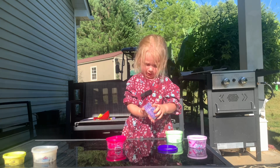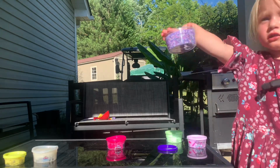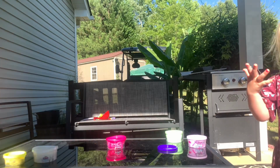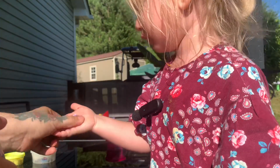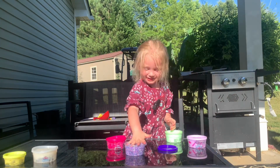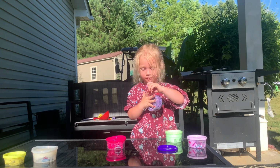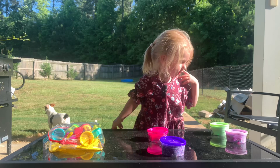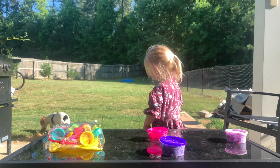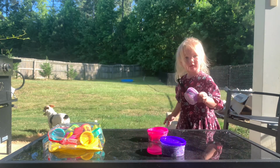It's on me. It's still sticky. Can you get it off of me? It's still on me. Oh. Help. Thank you. I put my Play-Doh up, so I don't want to play with it anymore. So it's sticky. It's so sticky.